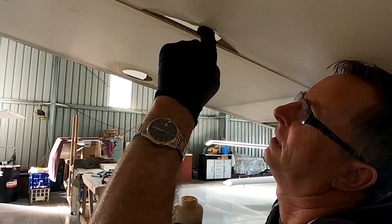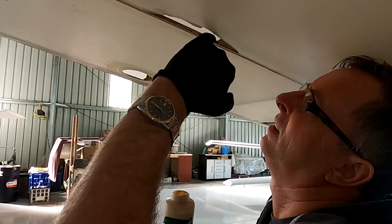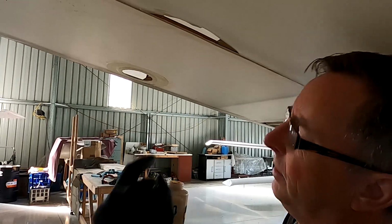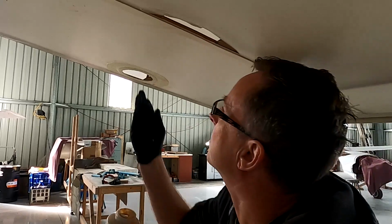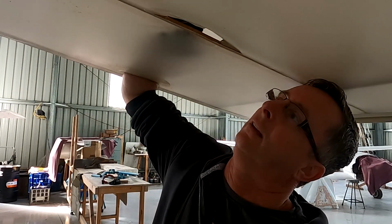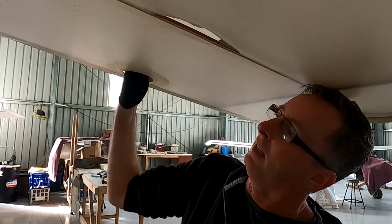That's on the top. I want the side. I want the other side with his hand. Glove change.